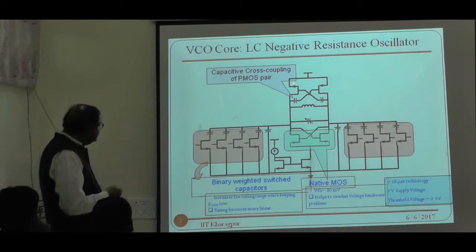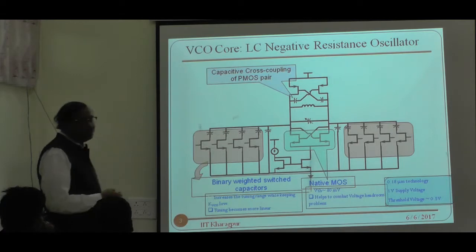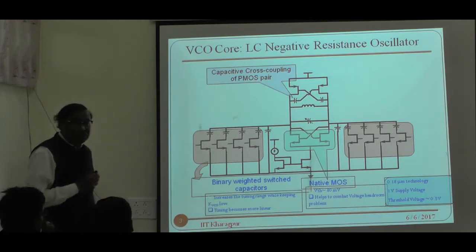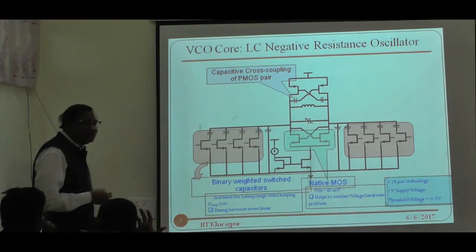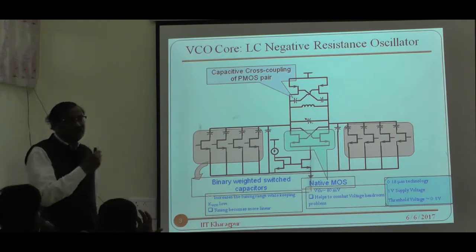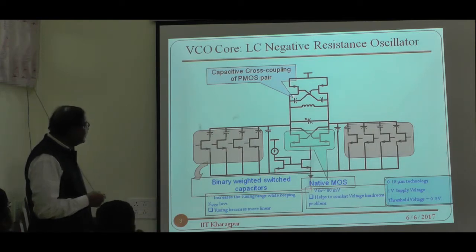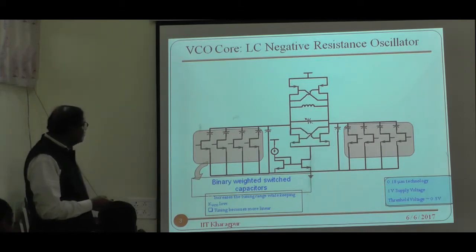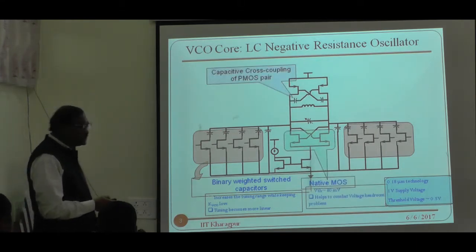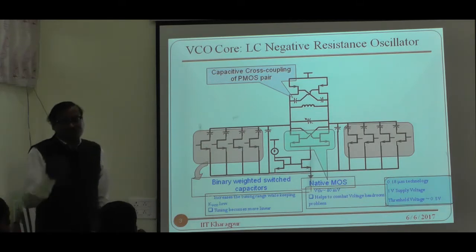Now to avoid that, this kind of directly cross-coupled pair can be replaced with some kind of capacitive cross-coupling. This is entirely up to you. I am giving you some tricks, because sometimes you might feel that one of the transistors is not going into saturation. In one cycle you find the distortions. Then you take care of how the VDS is behaving, because momentarily it will hold the charge so that the VDS is not going down and the transistor will stay in the on state. By that time it picks up. So momentarily you are holding the charge so that the other transistor of the pair is on.